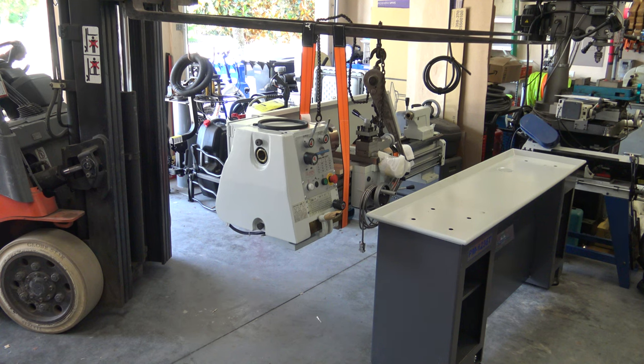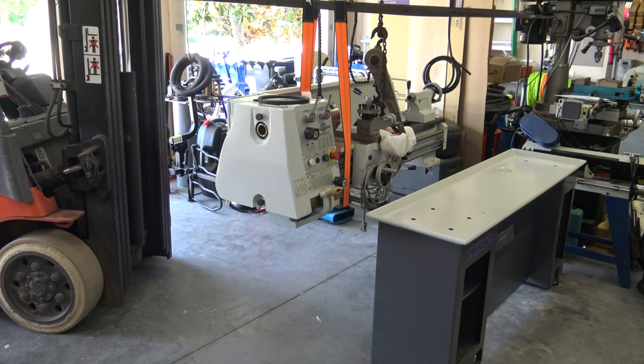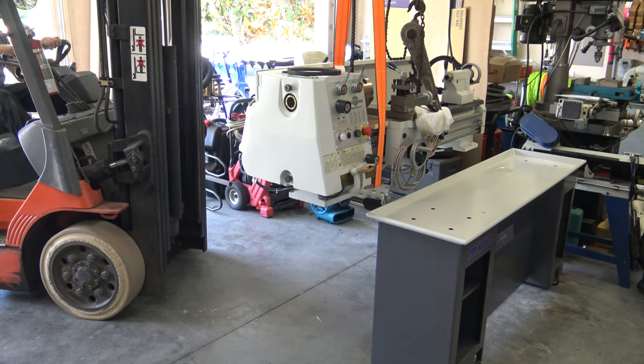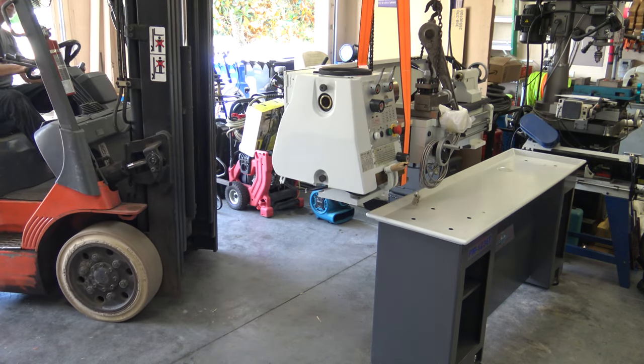Because of the location of my lathe, I had to come in at an angle. I also had to be careful raising the lathe because of the backboard on the forklift gets real close to my garage door when it's open.